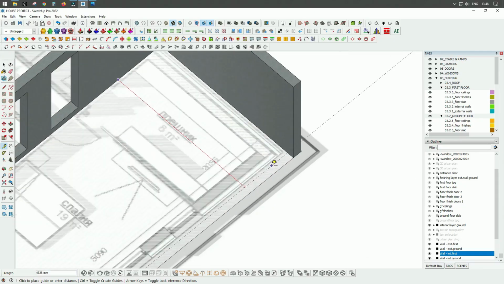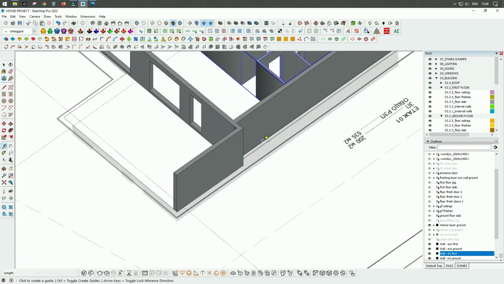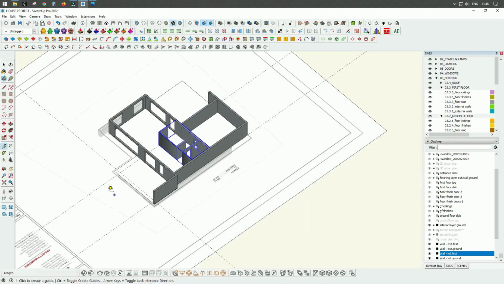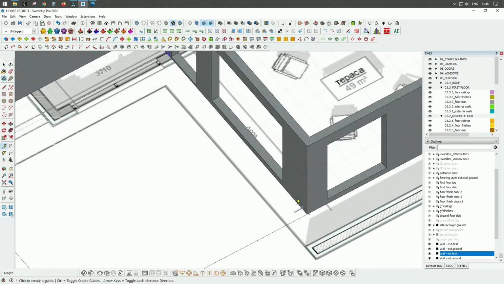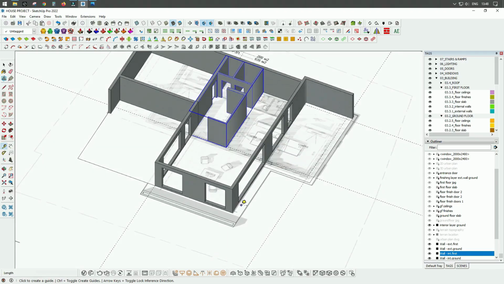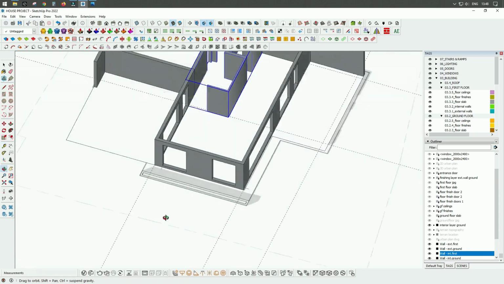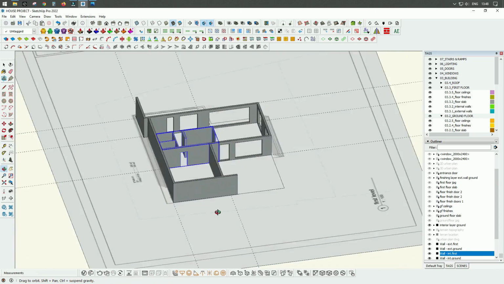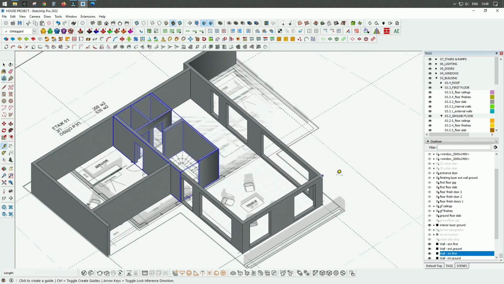Here I have to have an additional wall, and this is a reference line for my external walls. In my opinion, these reference lines are all that I need.